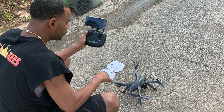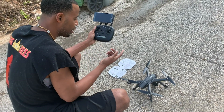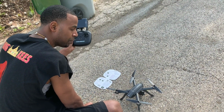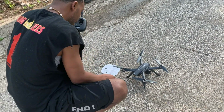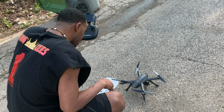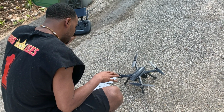If you notice, the remote made a sound, and the drone did too, which tells me that they're connected. Step 4 is to wait approximately 8 seconds. Step 4 actually says, after signal connection, the aircraft enters into initialization detection procedure with the front and rear lights flashing red and green. Also, make sure the aircraft is set on a flat and still surface for the initialization detection.